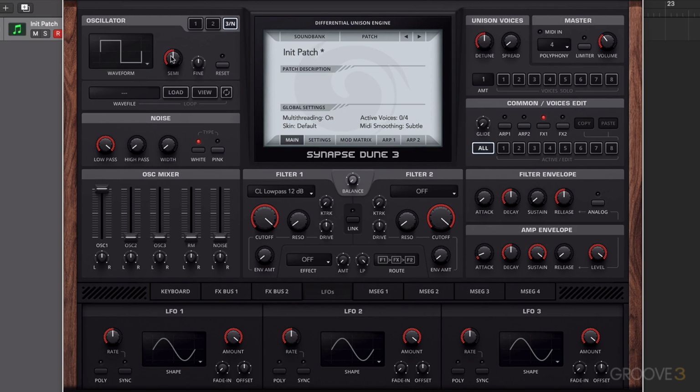We have a semitone control. Now obviously to hear oscillator 3 we need to bring it up on the mixer. There you go, we can pitch that oscillator down, for example, against the other 2 oscillators, and that is quite a frequent use of having extra oscillators, to thicken out the low frequencies by pitching them down. We've got a fine tune here to enable us to fine tune this, and then a reset, so we start the oscillator's phase from the same point every single time we press the key.